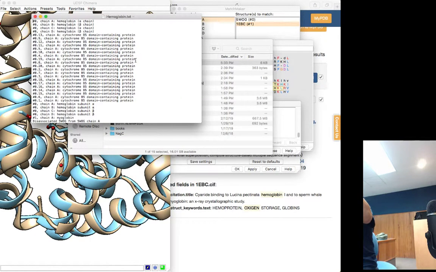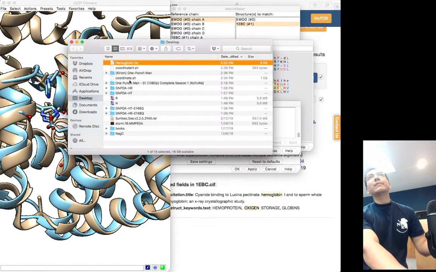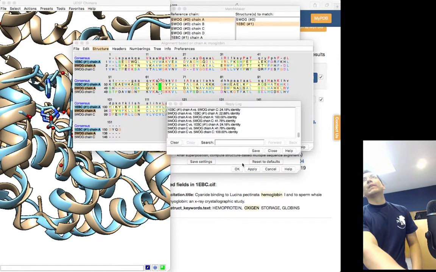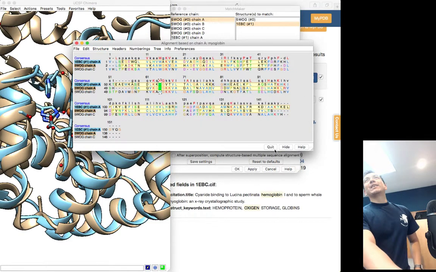And that file is going to be like this, a text file. You can open it anywhere you want. If you are doing some analysis and you really want the data, don't forget to save that data. I'm going to close it.